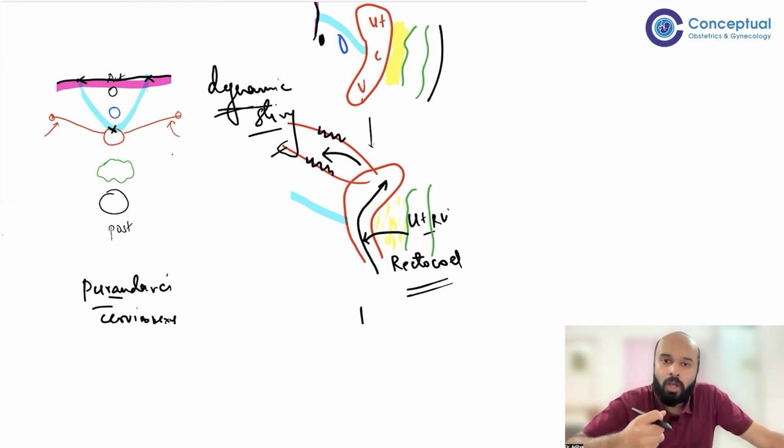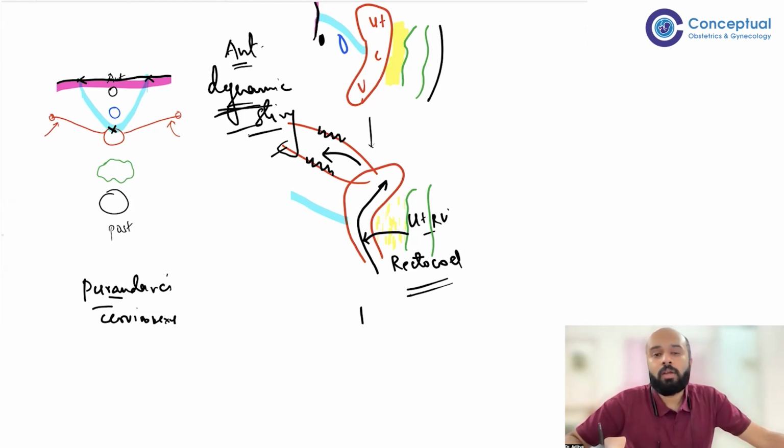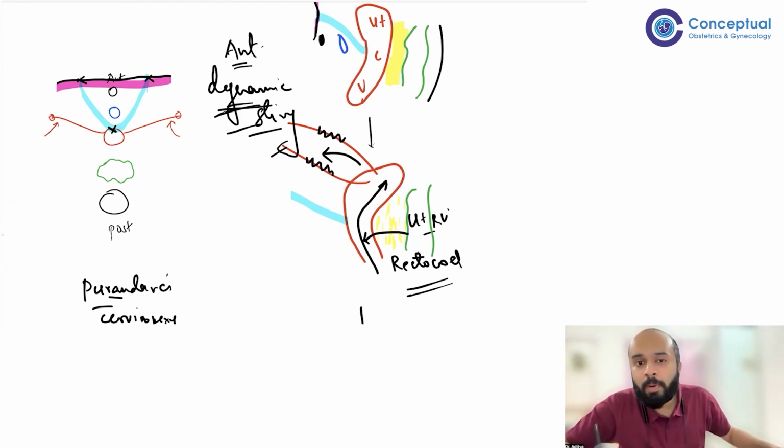They get very taut. Because of this, in a usual sense, the uterus would get corrected, the prolapse would get corrected even further. But if that same abdominal wall tone is lost because of pregnancy or because of obesity or anything else, then in that scenario, this dynamic sling would instead be a poor thing that is happening for this sling surgery, and the prolapse would not get corrected that well. Hence, this was a dynamic sling. It was an anterior dynamic sling, and hence this dynamic part was making the prolapse recur after a certain period of time.